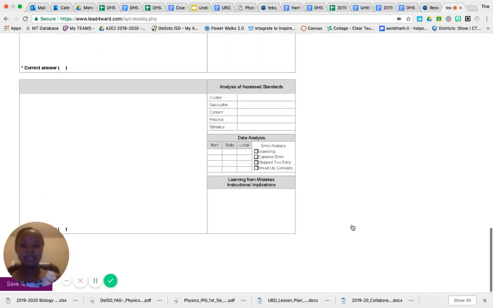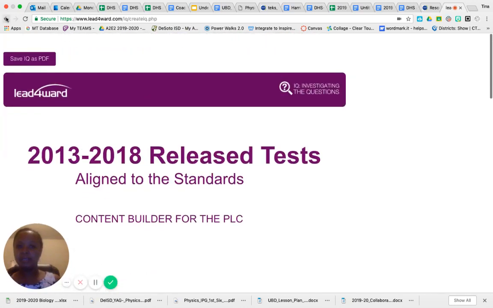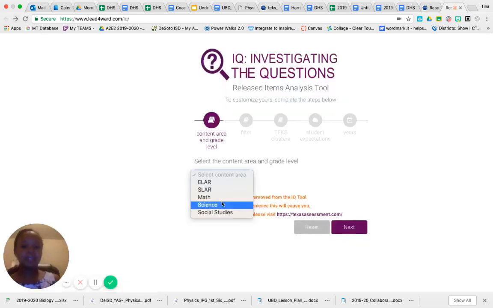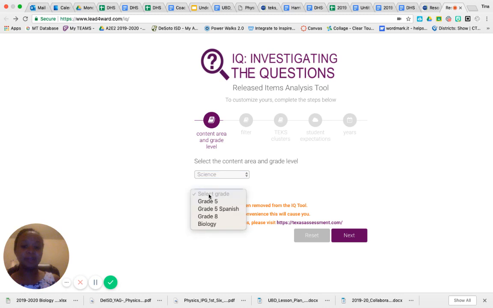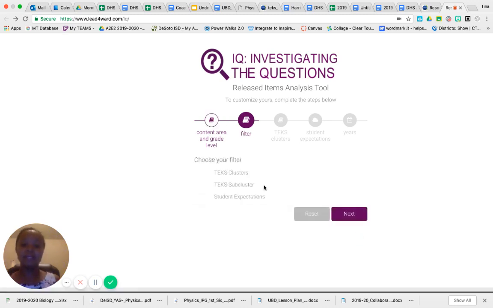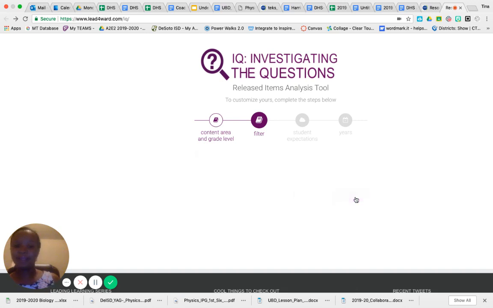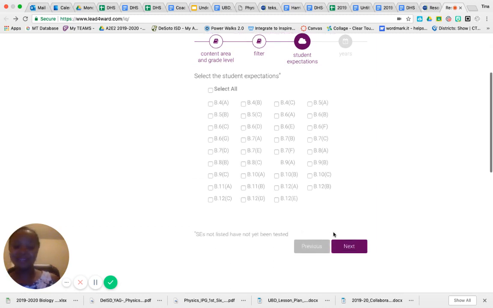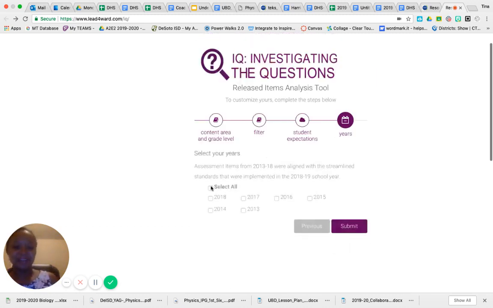In this case, that's not in there. I don't know if Lead Forward is behind. They did reconfigure their website, so I think some of the stuff is not updated. Sorry about that. I shouldn't have just randomly chosen something. I looked at 9A recently, so I'm going to choose 9A because I know there's something there.